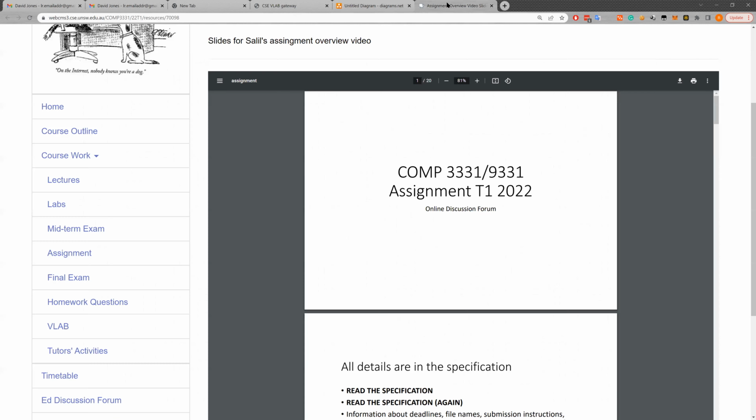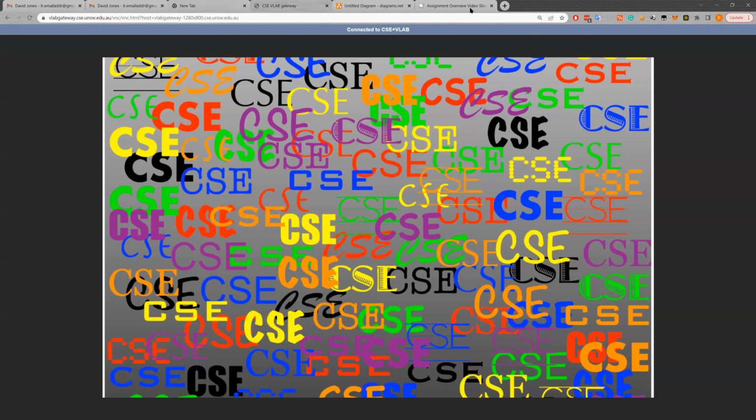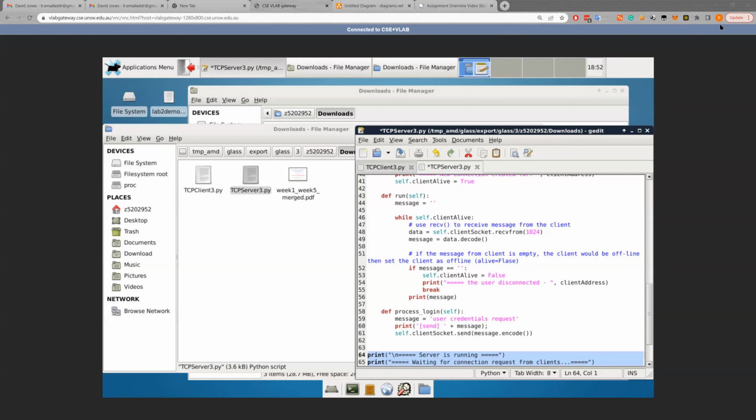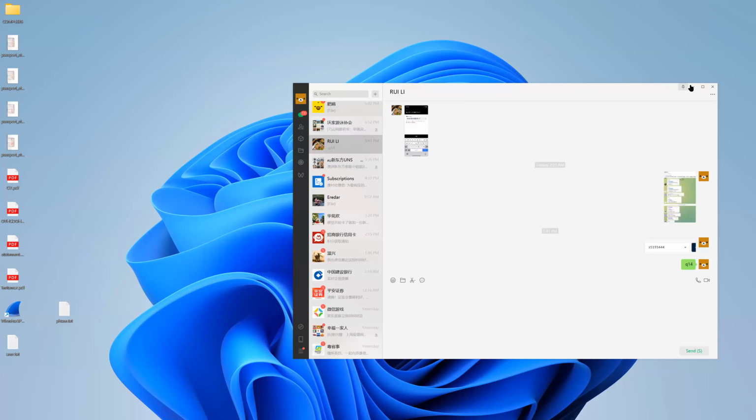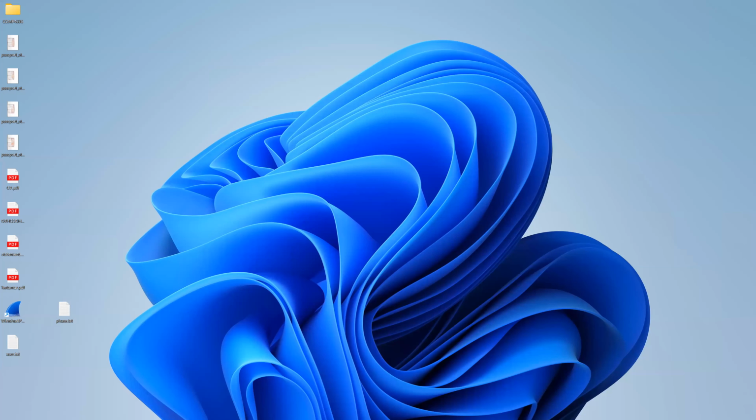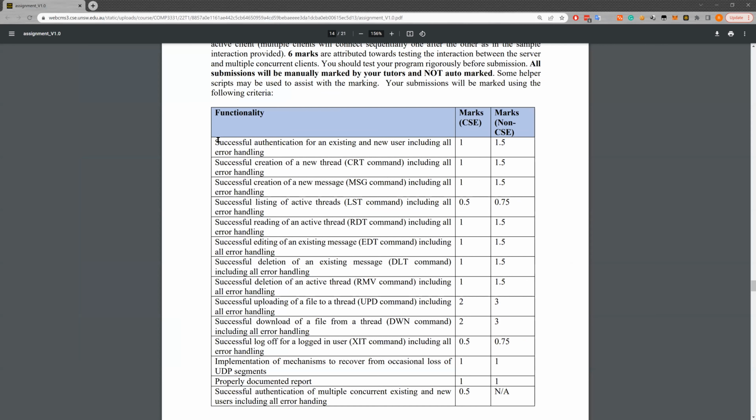Actually we don't care too much about the structure, but how did you achieve this one, the table? Let me have a look. We only care whether the logging function is working or not, and the CRT function is working or not.